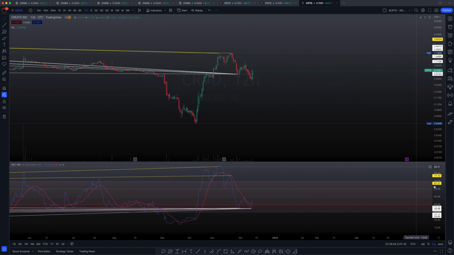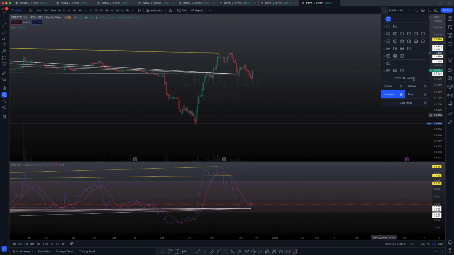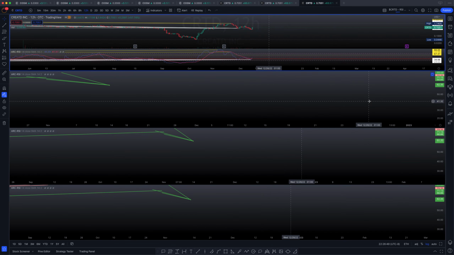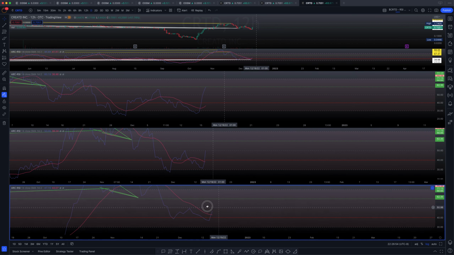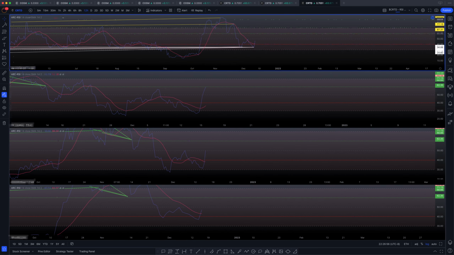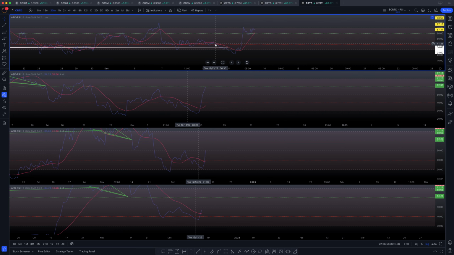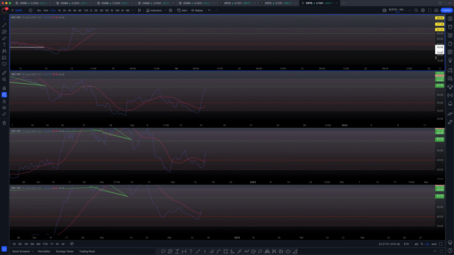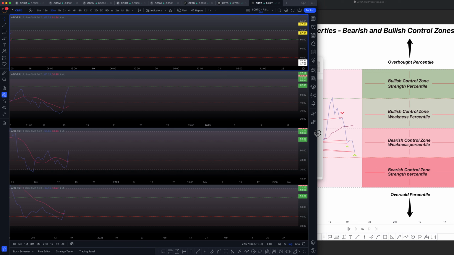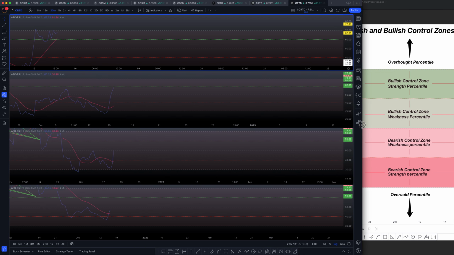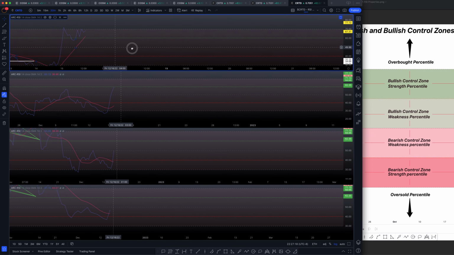Okay, so now let's go ahead and open up a multi-pane so that we can gauge a deeper understanding or an edge for direction in the immediate short-term time frame. Let's pull these a little bit back and expand this one here and make it the 30 minutes. So we're going to start off with the immediate short-term 30-minute time frame RSI. Oh yeah, one more thing for the new viewers, I'm going to show you my RSI properties. So please focus in on these 4 zones, as they're a representation of these 4 zones here on my RSI.